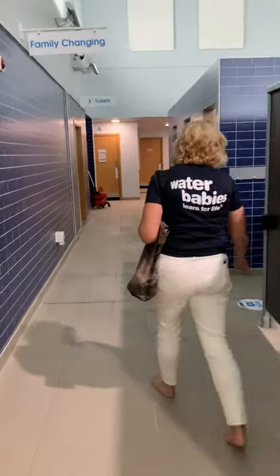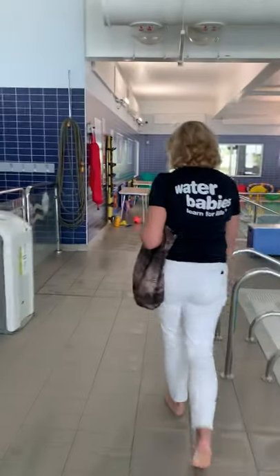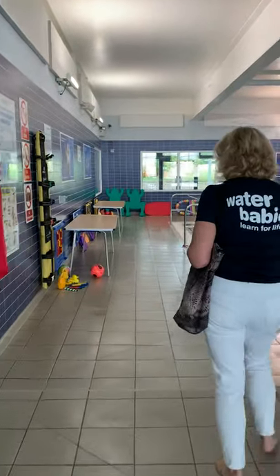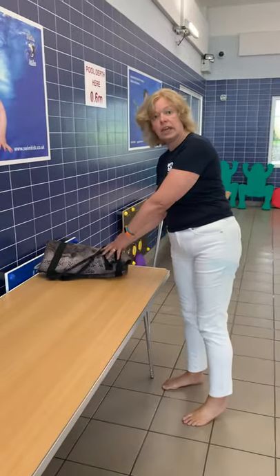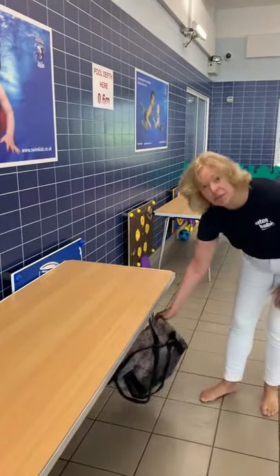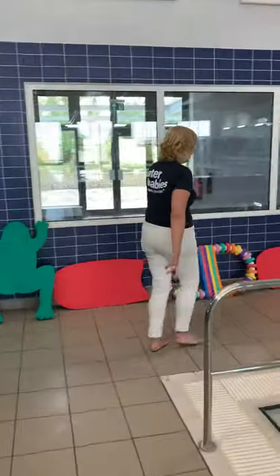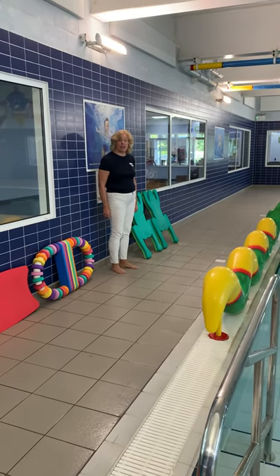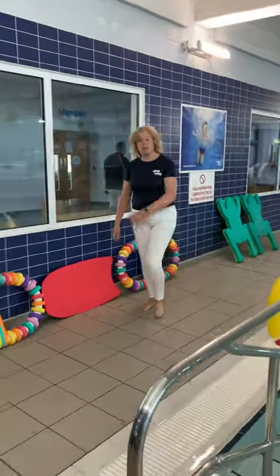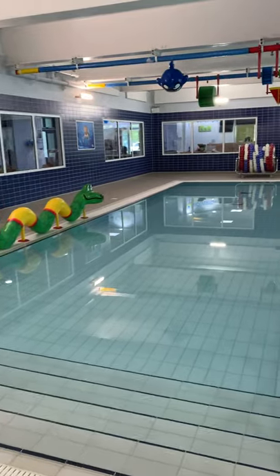You're going to follow the one-way system around — it says quite clearly here 'swim in.' You're going to come through, go around to the left, and come to the left. There'll be tables here and we want you to keep your bags on or under the tables. When the lesson is about to begin, the tip trap indicates for you to come into the pool. We'll ask you to come round in a line and enter the pool here. You will have stations in the swimming pool indicating where you're supposed to be.